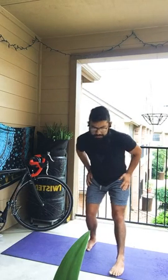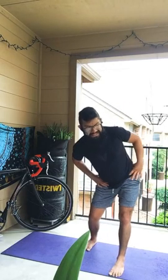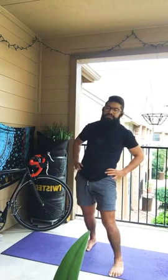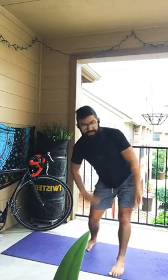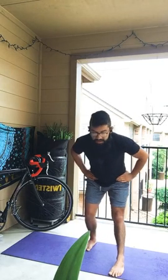Deep inhale, deep exhale. Breathe into those hips. All that muscle tissue that surrounds our pelvis, leading into our rib cage, and then the muscle tissue that connects our rib cage down to our lower limbs, down to our knees. We're focusing on getting everything out of there. Get the gunk out of that system there. Here, go ahead and change directions.